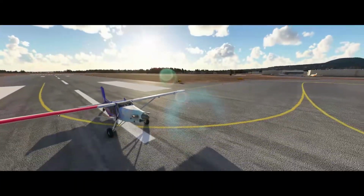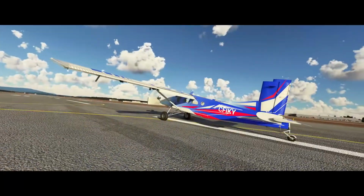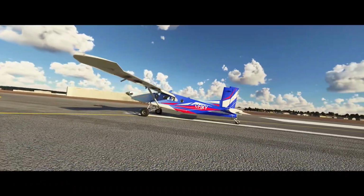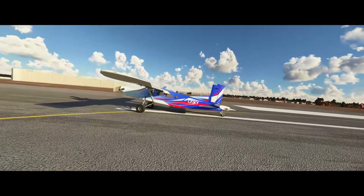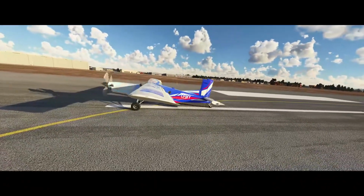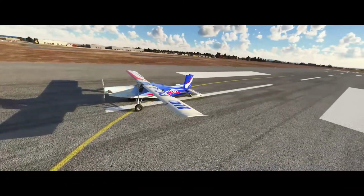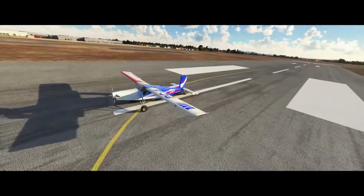Today we're taking a quick look at one of the aircraft that arrived in System Update 7, and that is the Pilatus PC-6 Porter. Not the most lovely aircraft in the world, but really a very interesting aircraft for Flight Simulator 2020. And I'm interested in flying it, so we're just going to take it out for a quick test flight today.